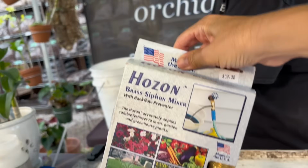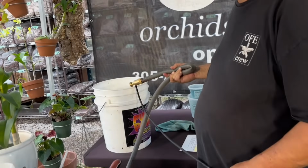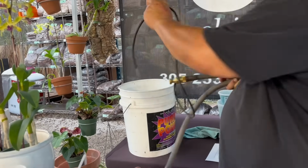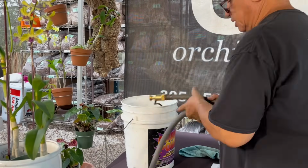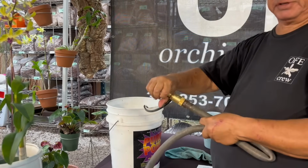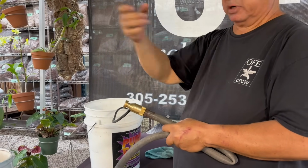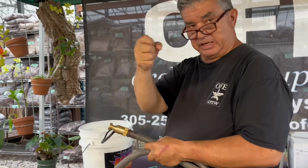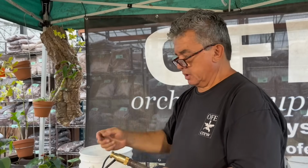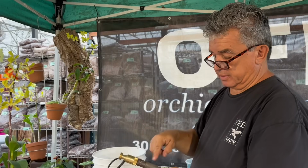Oh, look at that. What you do, you have a gallon of water, you put the hose in there, and ideally I will have another hose that connects here about 15 to 25 feet away with a little pistol or a little watering wand. Watering wands won't do it, but like a little handheld pistol spray. You connect that here.